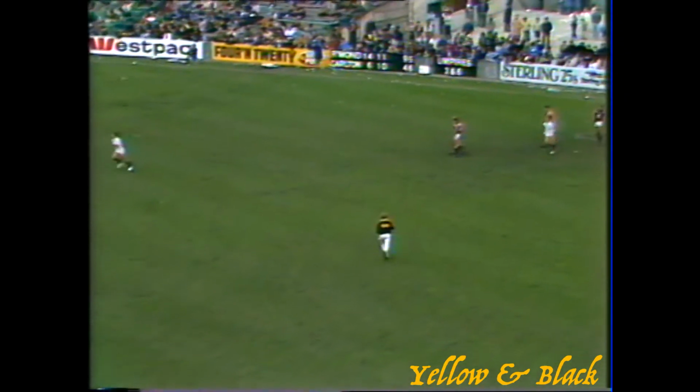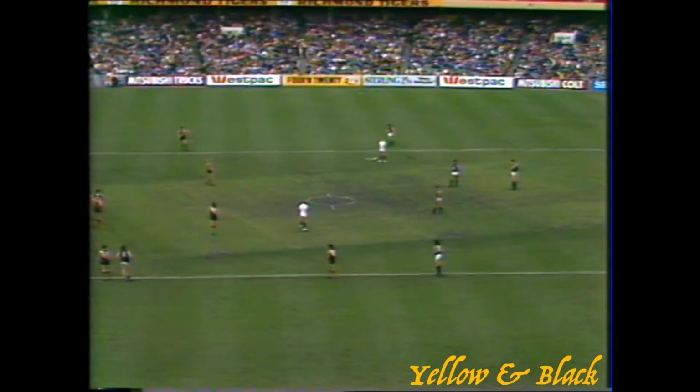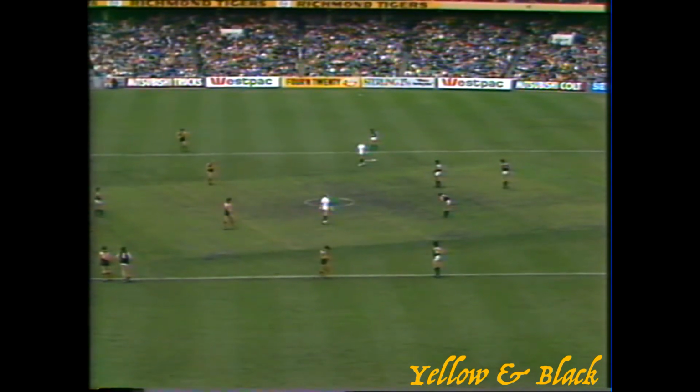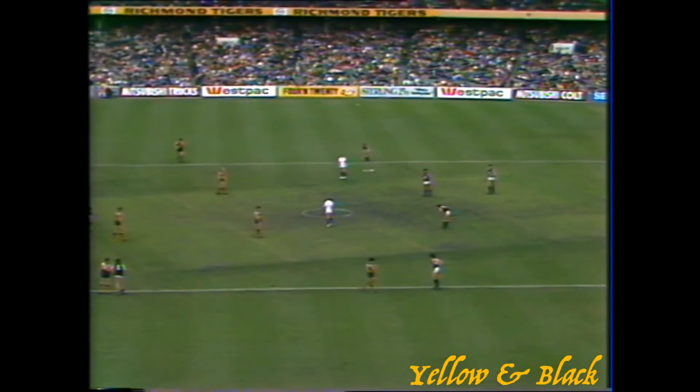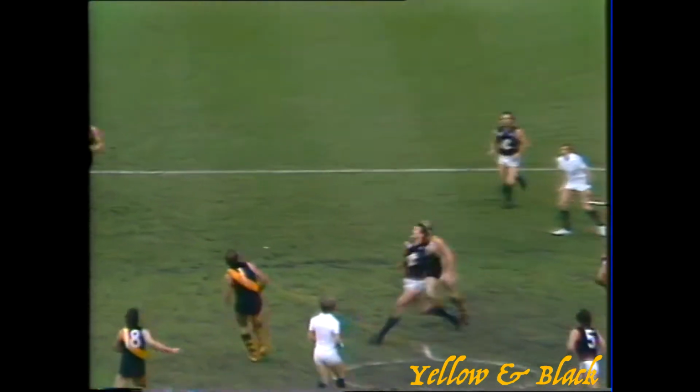Carlton closed the gap to around the 35-36 point mark, and then Richmond have come back to answer the challenge. So the time clock is ticking toward the 20.5-minute mark of the third term. It does appear we've lost the football, but the half-time stats, I'll repeat them for you. Richmond had 48 hand passes to Carlton's 27. In the mark department, Richmond had 34 marks to Carlton's 19. And in the kicking department, Richmond had 106 points to Carlton's 87. And of course, I told you, Richmond led by 43 points at the change.